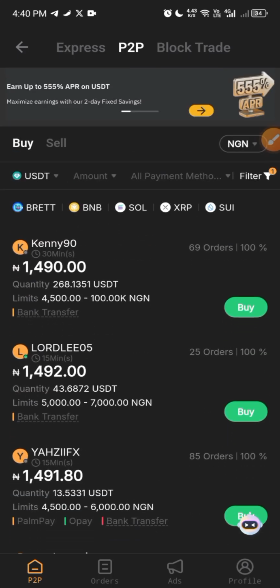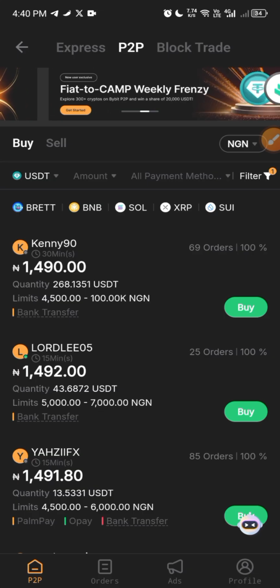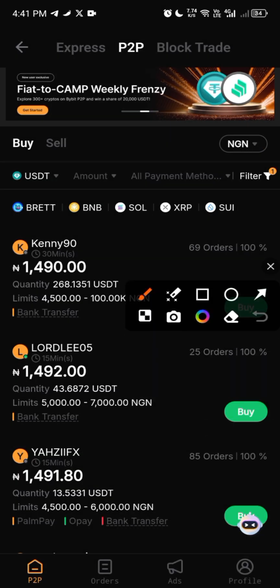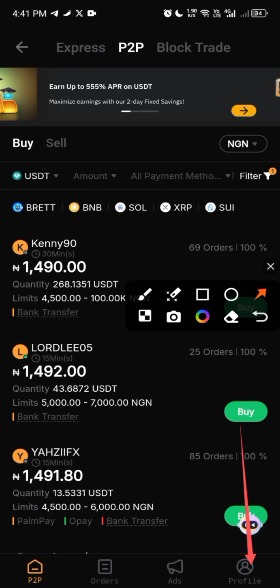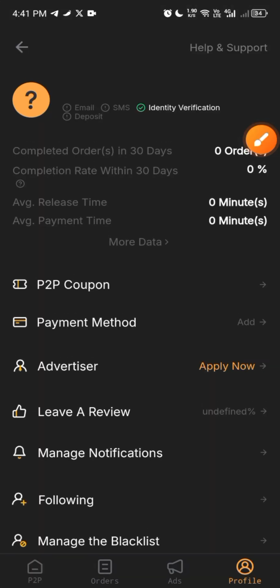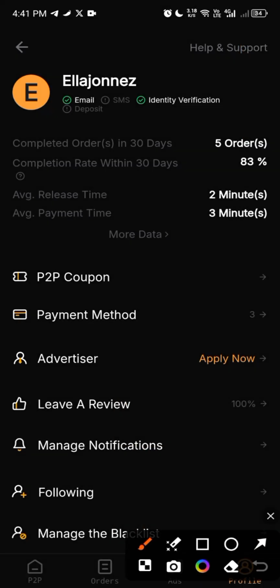So before you actually do a transaction, first of all, you need to come to your profile right here. If you're using it for the first time, you need to come to your profile right here. You can see that's my profile. So I'll click on it and then you need to put your details, right? So the details you're putting is just your payment method. So this is it here. So just click on it to put your payment method.